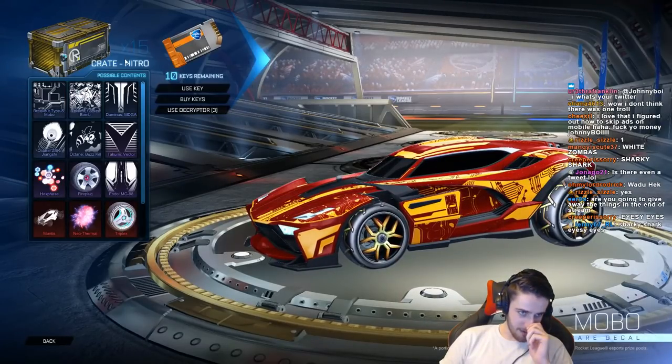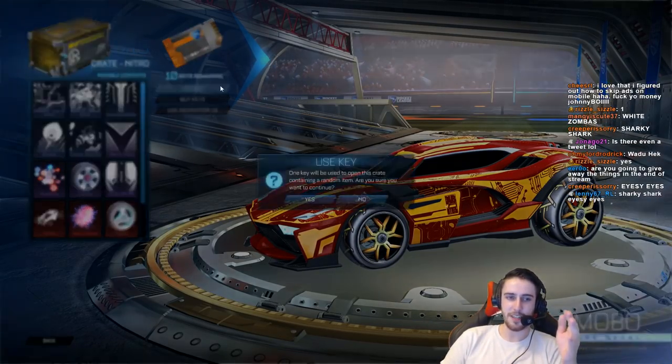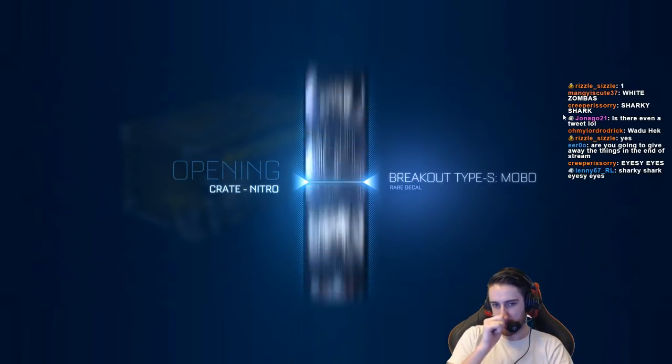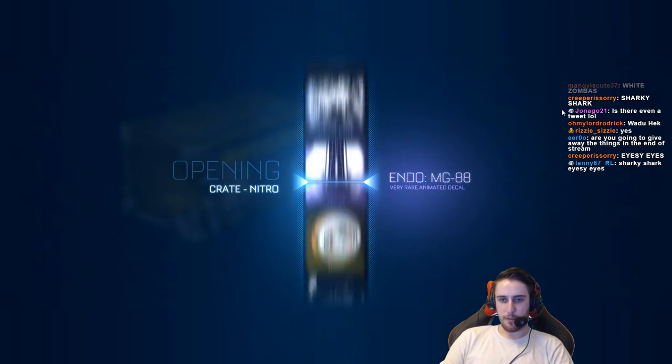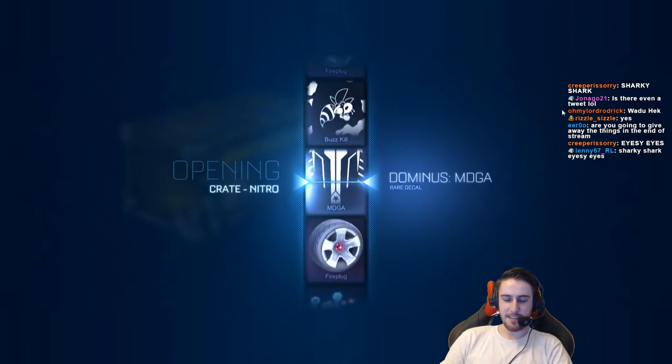Oh yeah, so I was wondering, how do I have 15 and only 10 keys? But it's because I had 25 crates and 20 keys, but we're opening 20, so we'll keep going till we run out of keys. That's the plan. And then we'll go do the trade ups. Sharky Shark Eyesy Eyes, that's what they are.